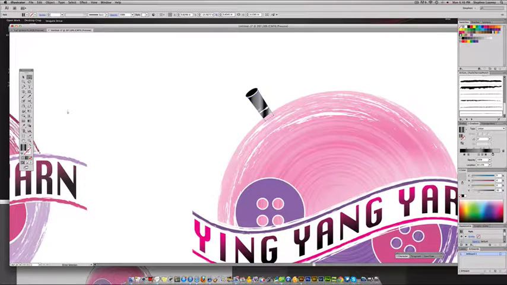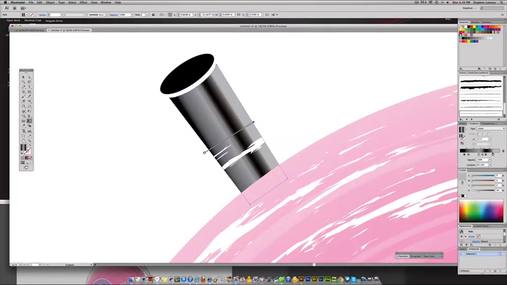It's going to create some kind of a gradient here. Basically, you want to take your gradient tool and click. As you zoom in, you can actually mess around with each of these colors to get that shiny type of look on it.